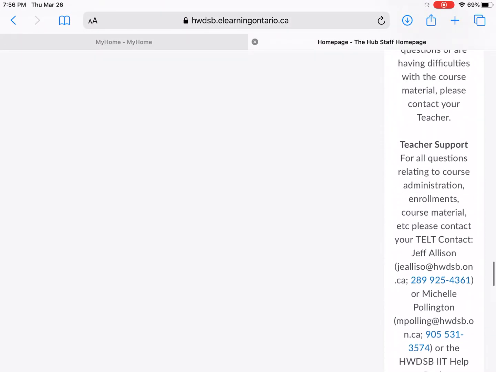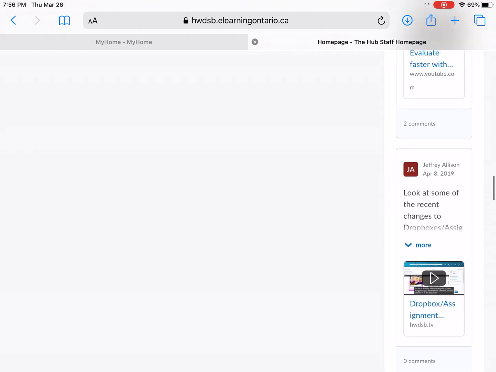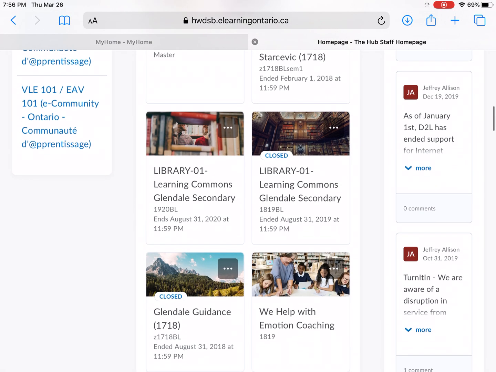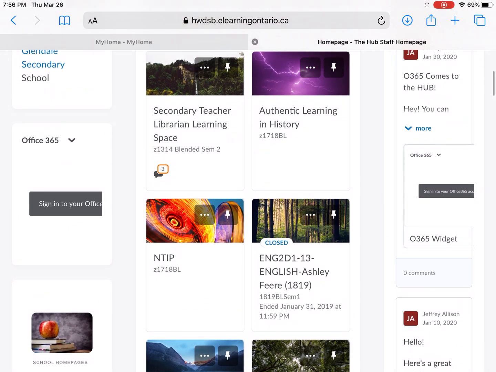One thing that we haven't worked on and is very new still is that you can also tie the hub to Microsoft Office 365. So you'll see here on the left that is an option, and you can try to work through that and sign into your Office 365.